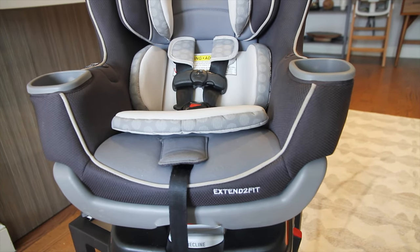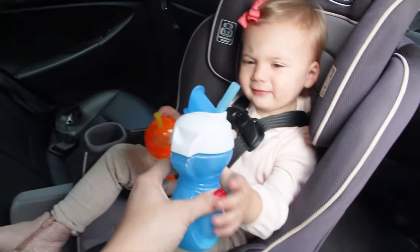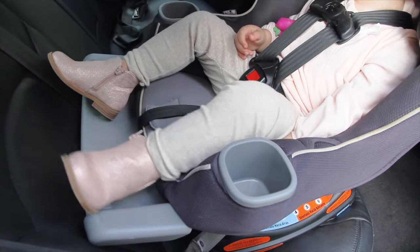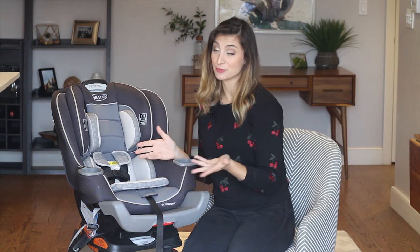The car seat comes with two cup holders — for when your child needs two drinks. Sophie has asked for milk and water at the same time, so that's fair. Small car families should be aware that this leg panel does mean the car seat takes up more space, which might make the front seat passenger sacrifice a little bit of space. It might lend itself better to larger cars or minivans — doesn't really bother us, but might bother some.